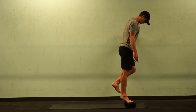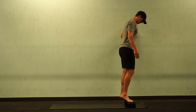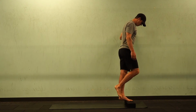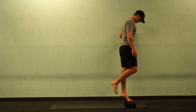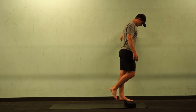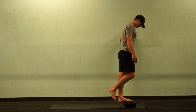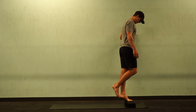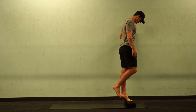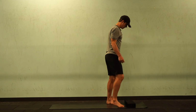Back up, last one, 5, 4, 3, 2, 1. All right, right calf's feeling it. Now we go on to the left one. Lower down, 5, 4, 3, 2, 1, and up, 5, 4, 3, 2, 1, and up. Three more, 5, 4, 3, 2, 1, up, 5, 4, 3, 2, 1, last one, 5, 4, 3, 2, 1. All right, shake them out.